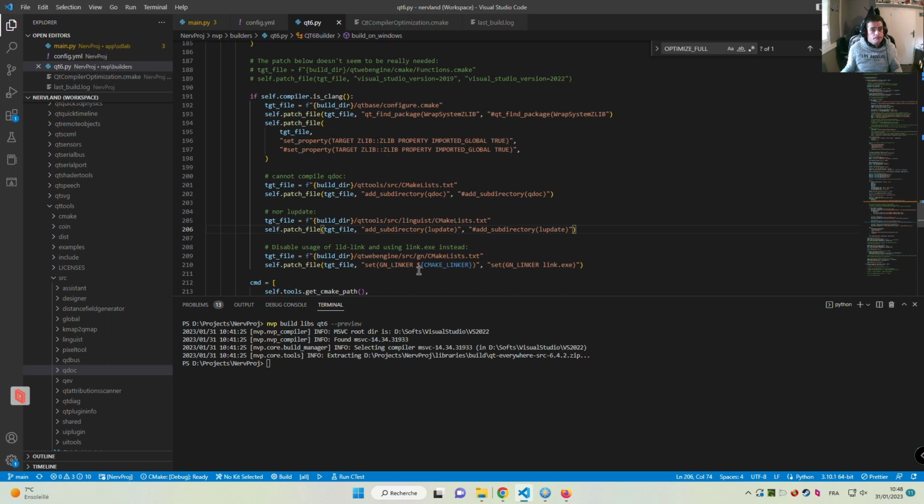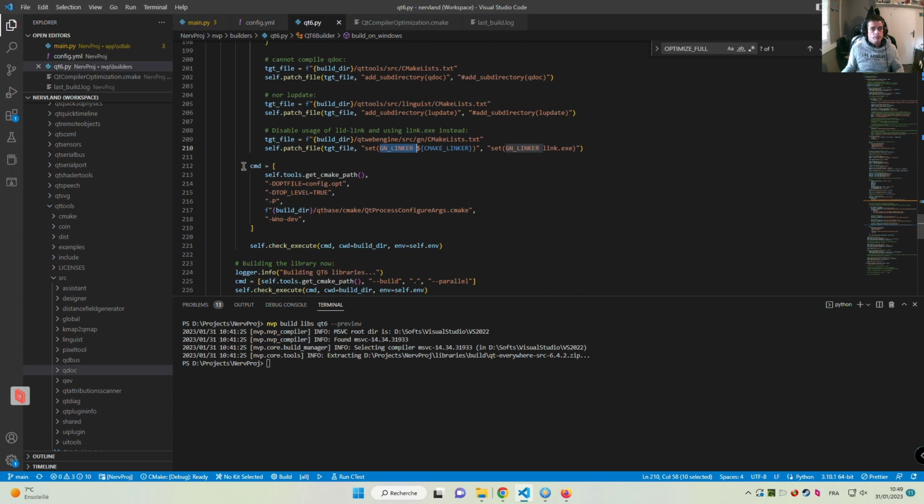Then the linker that was used by default, the LLVM compiler will try to use lld-link. This was completely confused because you have some specific MSVC linker flags in the command line, so it's not working. So I had to enforce using just link directly, and this was an easy way to enforce that on GN directly.